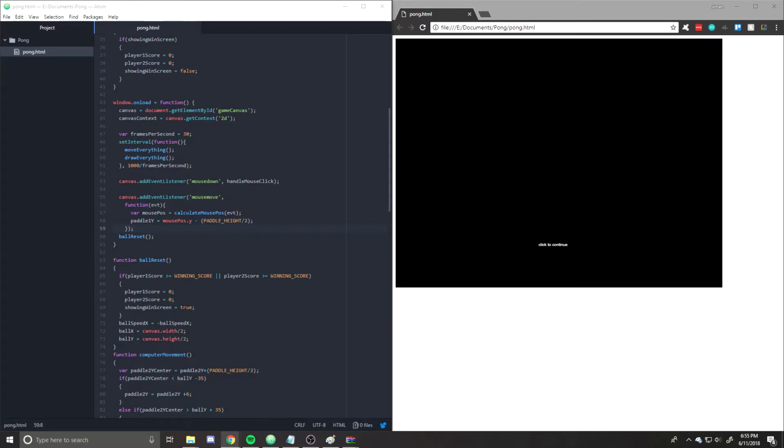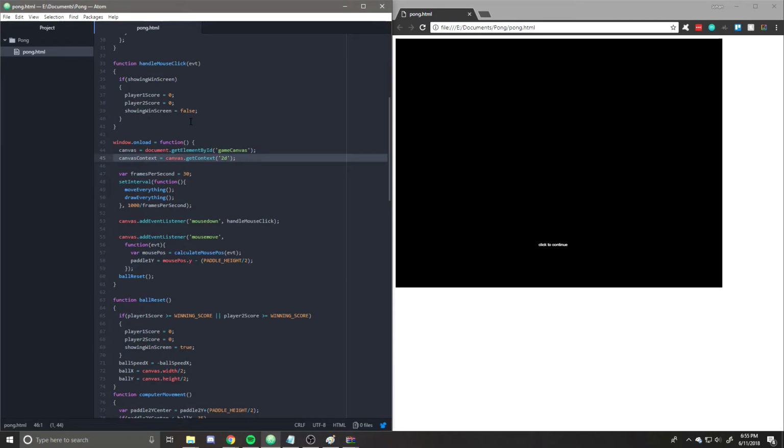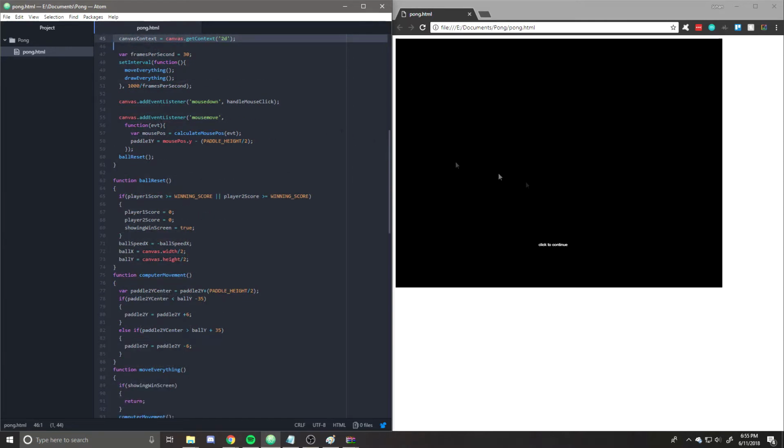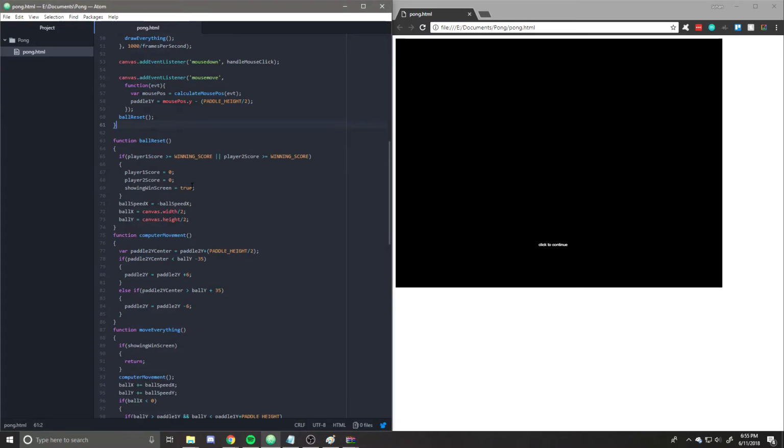actually figuring out what's going on. So what's happening is our player 1 score is being set to 0 before we can even read the score. So on our ball reset, we actually don't want to set the score to 0.